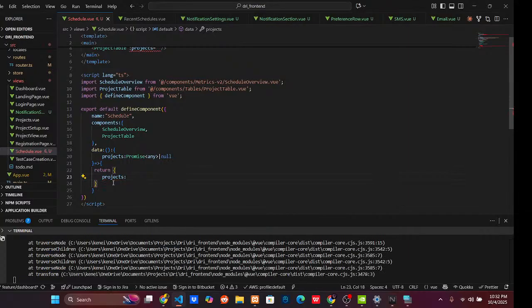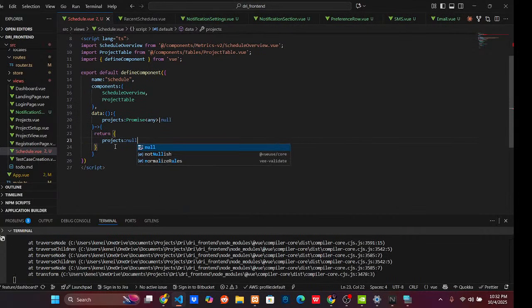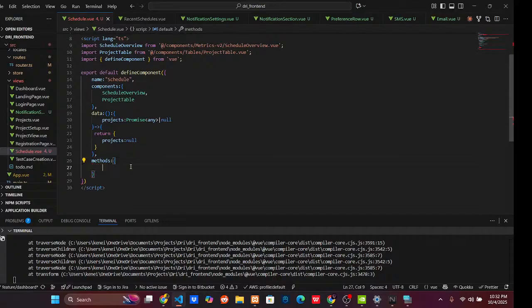So kind of projects, set it to null, then I can create the methods.